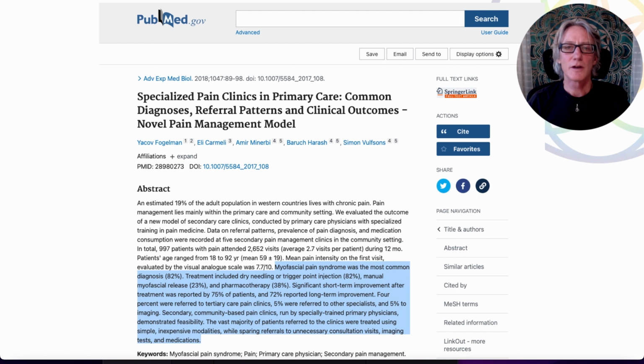So it is too bad. It's a real shame that our medical practitioners don't understand trigger points. Why isn't it part of their education? I don't know, but they have to go outside of their formal education to learn about trigger points. It's not a standard part of orthopedic medicine. But when they are trained in trigger points and recognizing them and doing trigger point therapy, the results are tremendous.